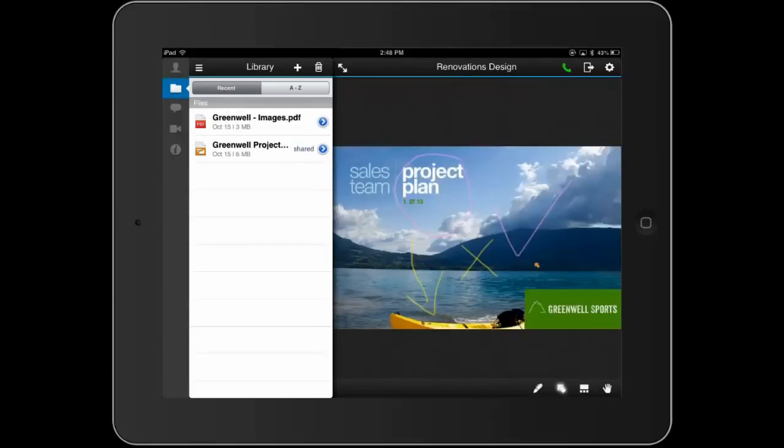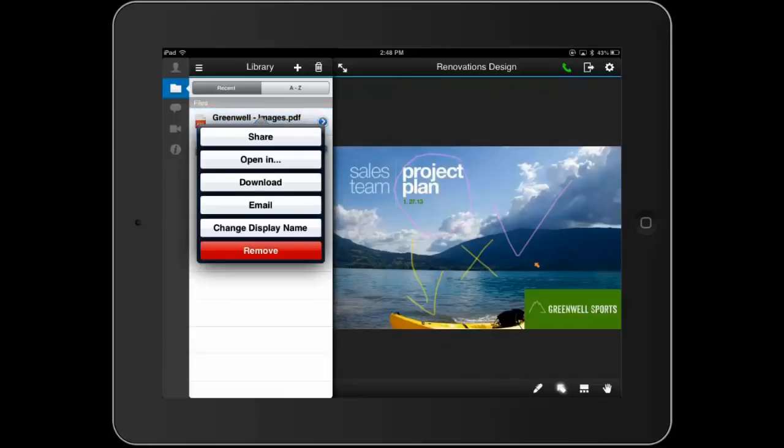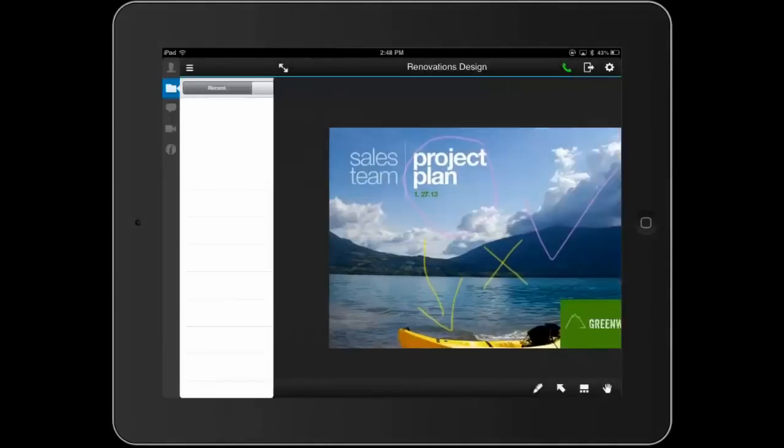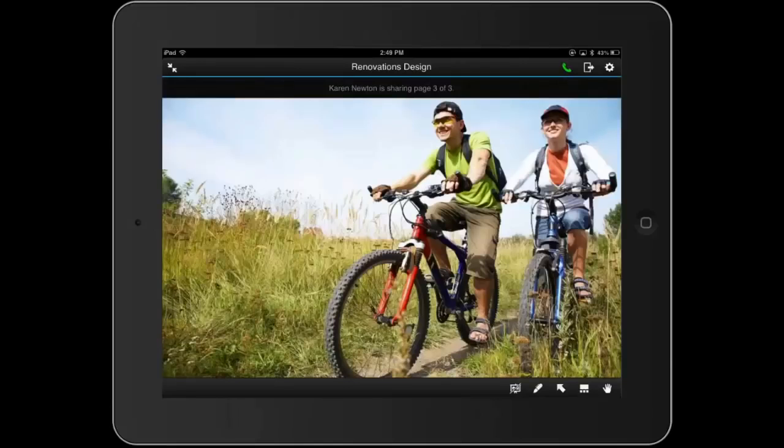It's now my turn to present. Let me open the resource library and select a presentation for sharing. I could also download Ron's presentation later for when I'm in the plane. So let me share and voila. Let me step through the presentation. Very easy to do with single swipe, left, right.